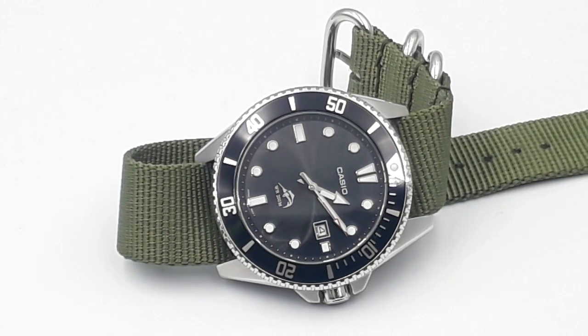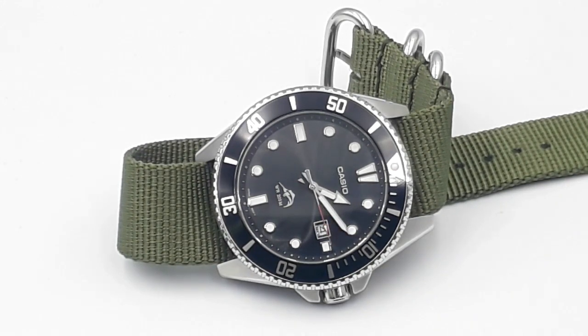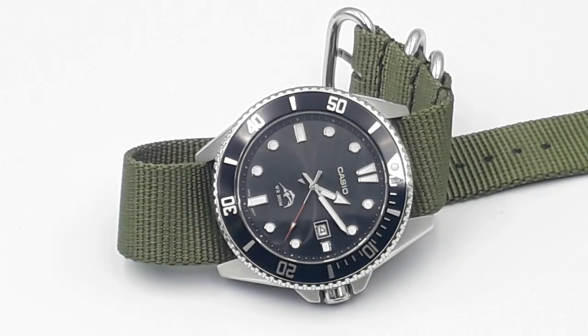The Casio MDV106 Duro, affordable, decent enough specs. Certainly get a lot for your money if you can pick it up at the price it should be. A couple of shortcomings, but overall, add one to your collection. Pretty sure you won't be disappointed.